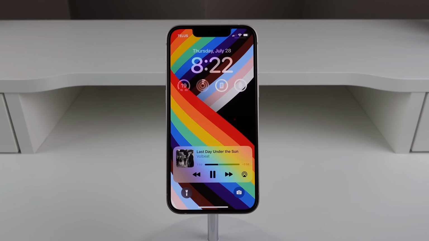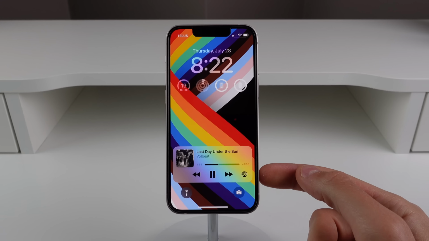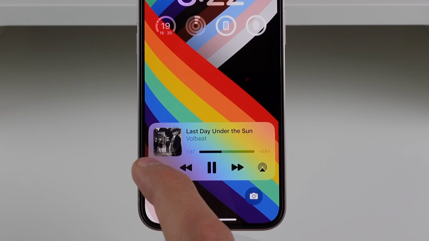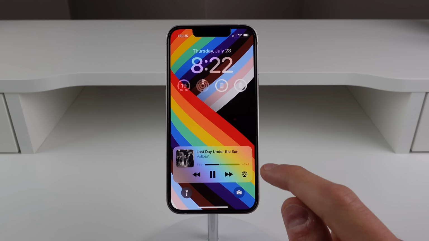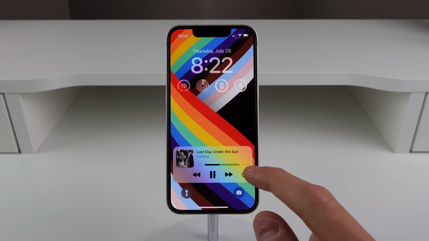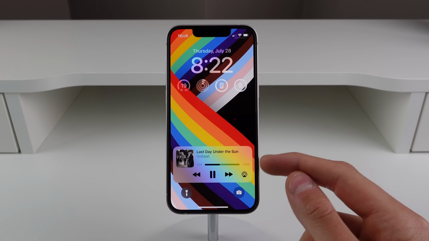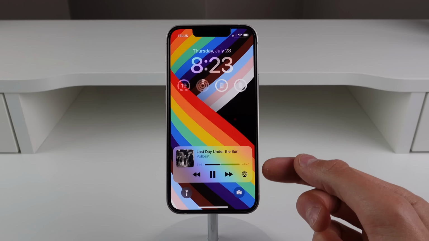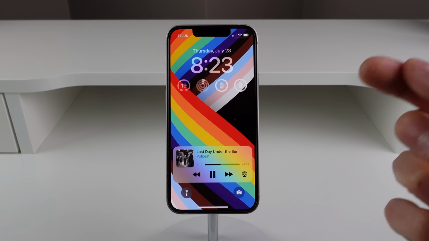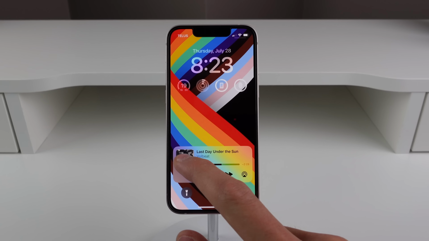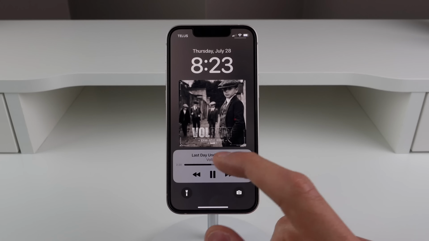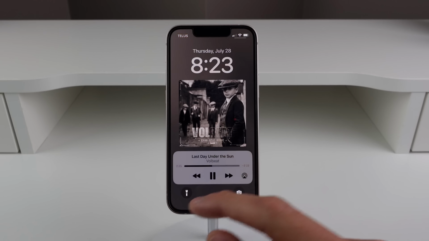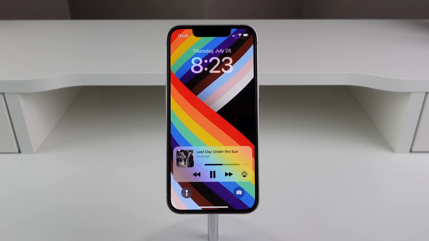Here's another change I really like. On the lock screen, you can see there's a lot more padding on the media controls. There's a bit more padding around the album art, and the scrubber showing how far you are into your song is also a lot thicker now. It also looks like the buttons are a bit better spaced out, and overall the layout of this Now Playing UI looks a lot better on the lock screen. You're also going to notice when you click on the album art, it's a better animation. In previous versions of iOS, this was a bit choppy, but now when you click on it to go to the full screen player, it looks a lot more fluid and smooth.